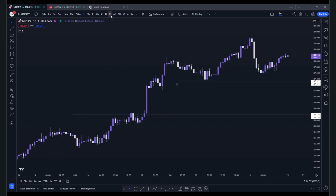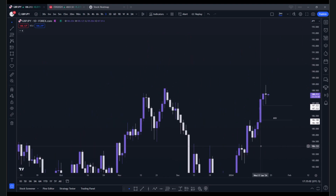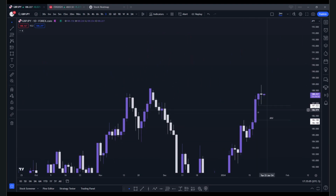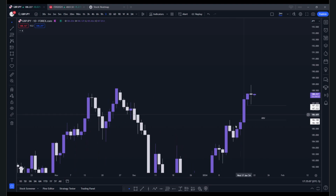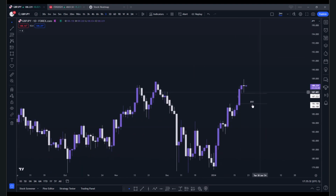So going into next week, I'm looking to see if we can find support inside of this specific daily buy side imbalance, because the inversion is essentially in this area where this other block is, and I'm not looking for us to trade it back into this area again. And I would actually have my invalidation point below these two bearish candles, and of course the target, as I mentioned, is up there. So that's what I'm looking for on GBPJPY. Just tap, lower time frame confirmation, and continuation to the upside.